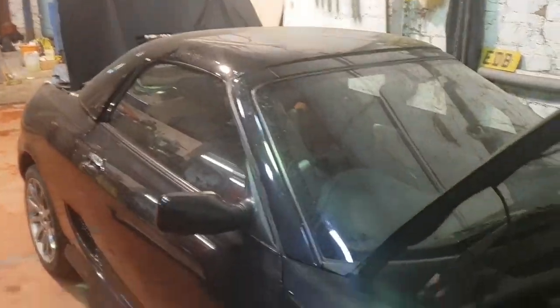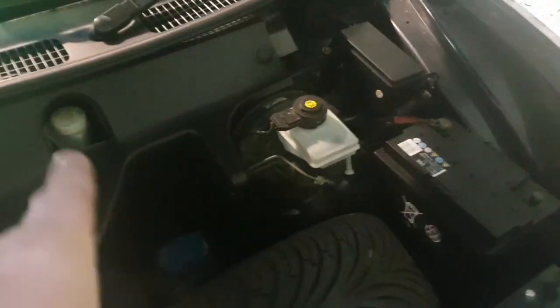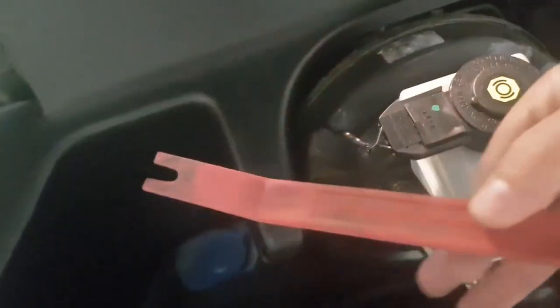Right, quick video, how to remove or replace the wiper motor on MGF or MGTF in this case. So first thing I'm going to do, undo the battery. I don't want anything starting on me and chopping fingers. Move this trim panel here. I've got a little trim removal tool, this thing, to just slot under and pull up.